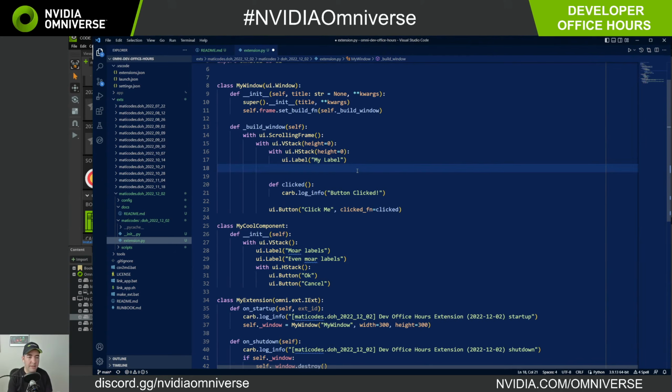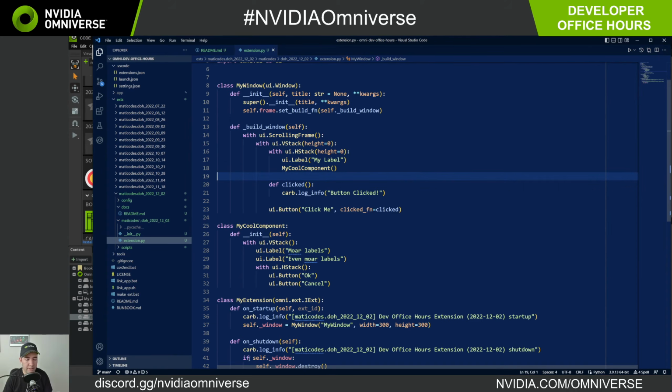Then I can come over here and just say my cool component, and this follows the same design pattern as all of our UI widgets. You're calling a constructor in order to put the widget into the UI. So with this class that I've created, it's the same idea. I just call the constructor, and I've thrown my UI into this build window function.